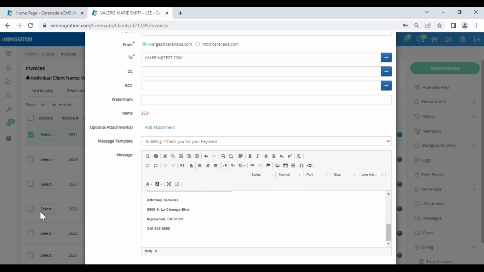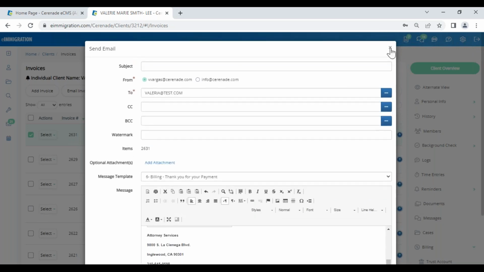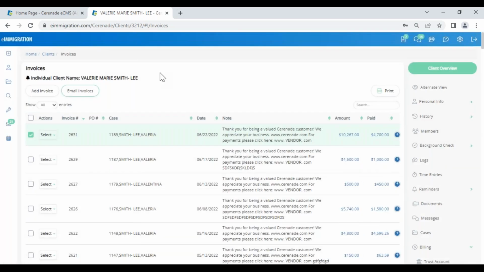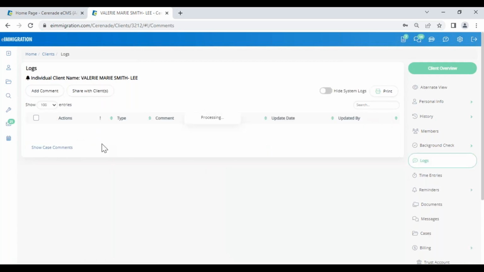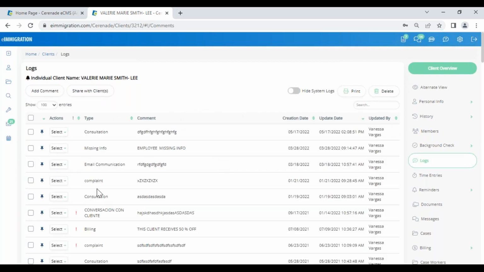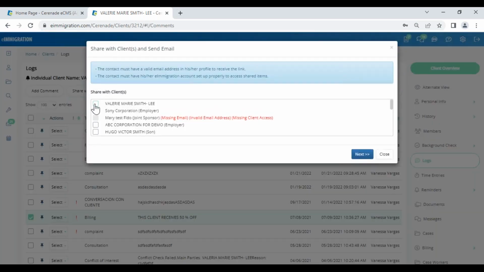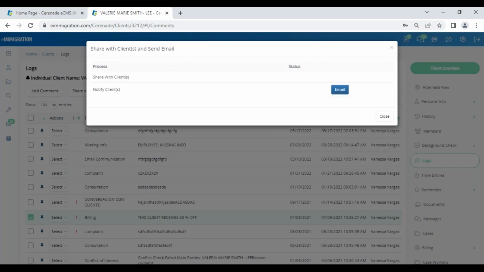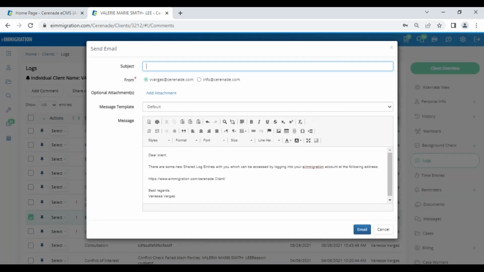How will they know it's us? Will it show? Oh yeah, yeah. When it comes from, it doesn't say Cerenade or eIMMIGRATION. Every time that you guys message your client, let me use a log for example. I'm gonna say that I need to send this to the client, share with client. This is a log, but you can also send an email.